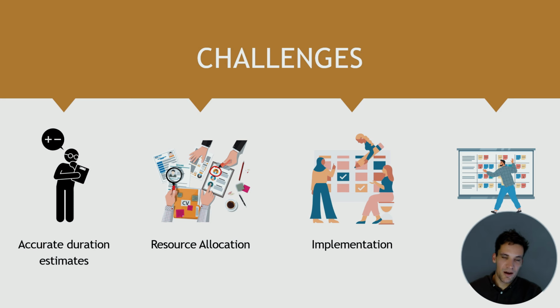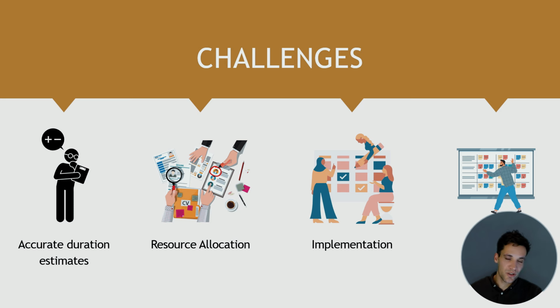So to quickly wrap up, what are some key challenges with project scheduling and how can ChatGPT be used to help us overcome and manage these? Well, the first one I see a lot is accurately estimating durations. ChatGPT can help you to estimate the duration of tasks. You simply explain the task and what you're looking for. It can tell you what factors would impact the duration.